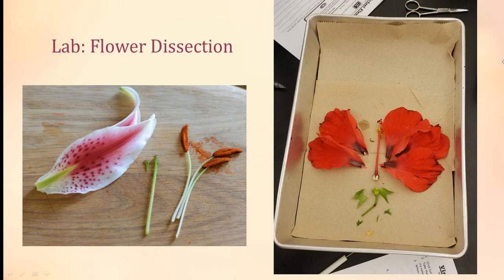But what I did was I put in a little video here. You can see that with this perfect flower, we of course have our pretty petals. We have our style here. We have our anther, right, and our filament. Right here, you can see all that pollen. And over here, it's a different flower, but you can see it's been taken apart. And this part right here is basically what the dissection will be.